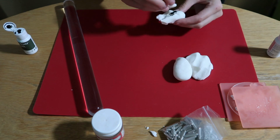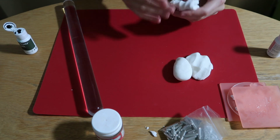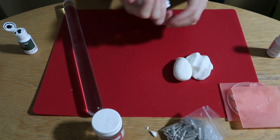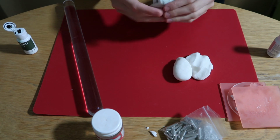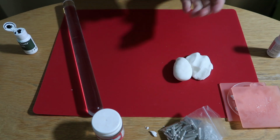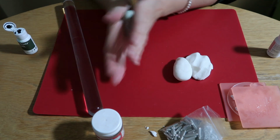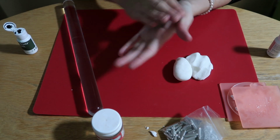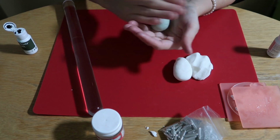We are going to start by colouring our fondant. I am just using some Colour Mill, but you can use whatever colouring you want. I also sometimes use Pro Gel, that's more of a rare one. I typically stick to Colour Splash, which you can get at Hobbycraft, or Colour Mill. And Colour Mill I get off of Cake Decorating Co. or sometimes Amazon, but it's usually more expensive on there.